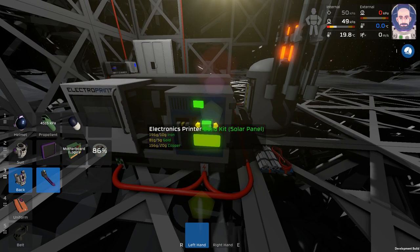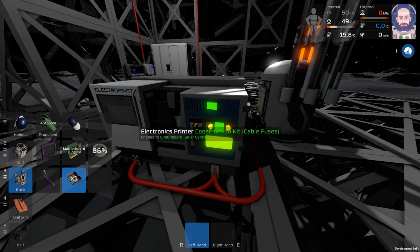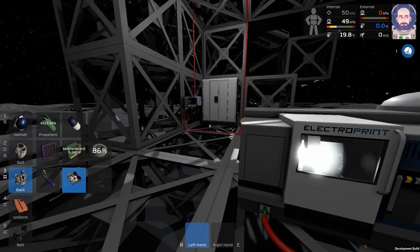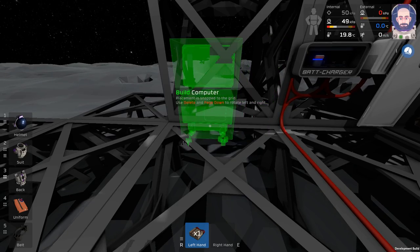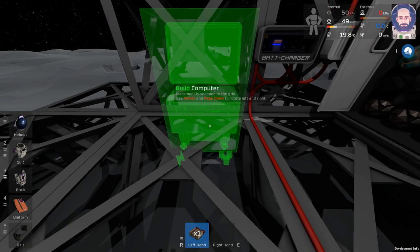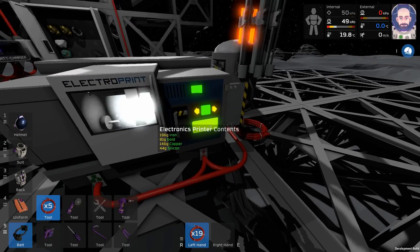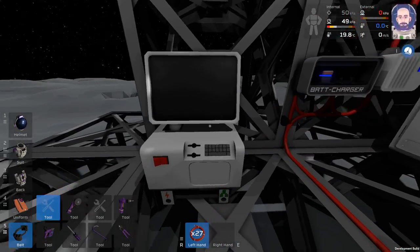We can throw the kit in our backpack. We're going to need a lot of cables — cable coils. Eventually we'll make heavy cable coils but they're not really necessary right now. As for where we're going to put the computer, I'm thinking sort of here next to everything, close to the solar panel — it's not going to take a ton of wiring. We're getting some coils, 27 is good. We'll just keep picking these up.